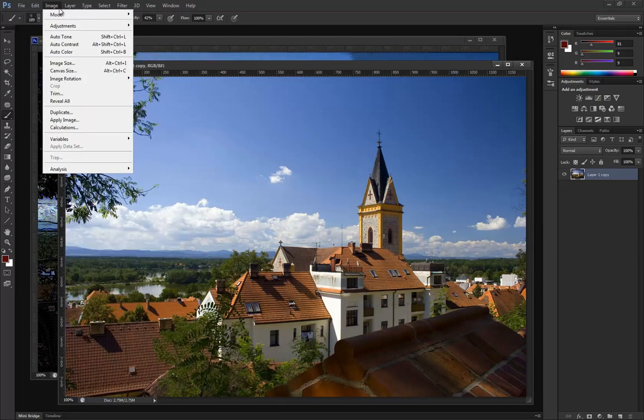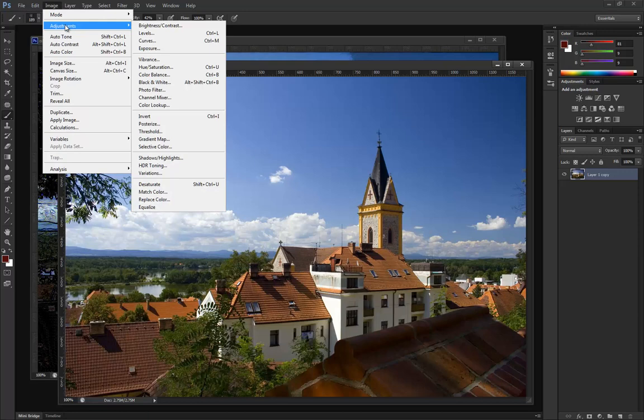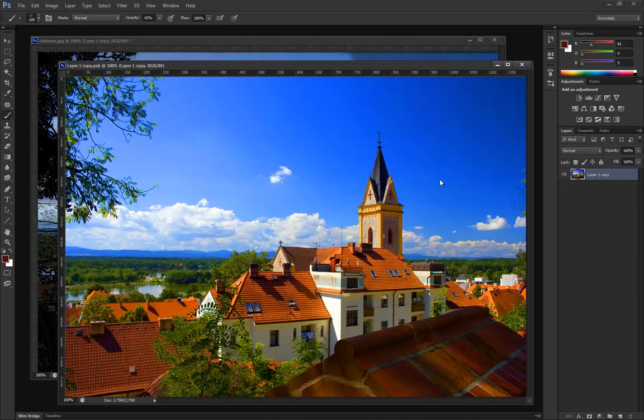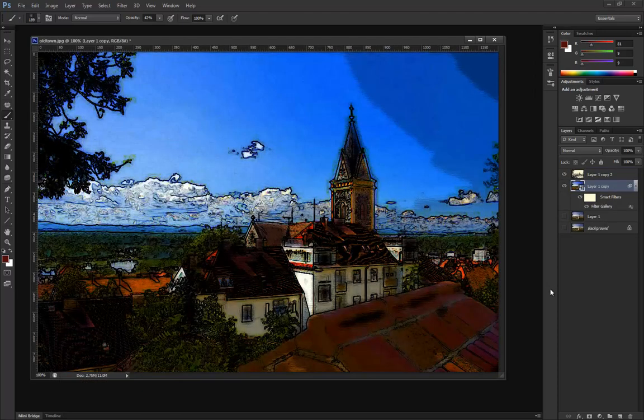So let's go into here, Image, Adjustments, Hue and Saturation. I'm just going to really boost the saturation and hit OK. To get back to my original file, I just close this, commit to the save, and there I am with it much more contrasty.